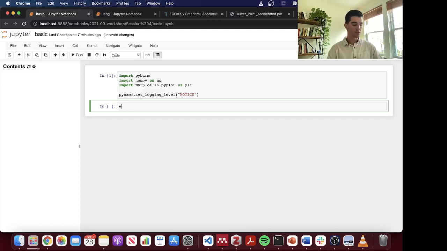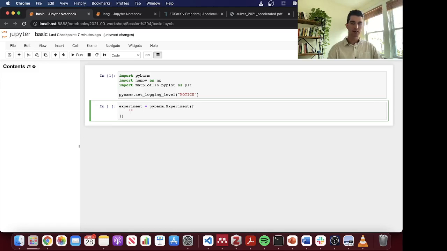So I'll start with probably the most standard experiment in the battery world, which is a CCCV cycle. So in PyBaMM, experiments are set up using the experiment class, and the main thing that needs is a list of steps informing it what to do in the experiment, and you can provide those in very plain English as follows.